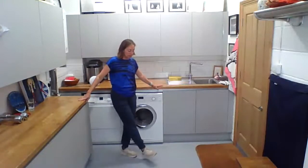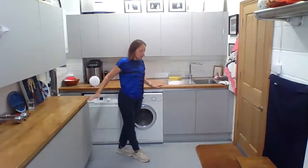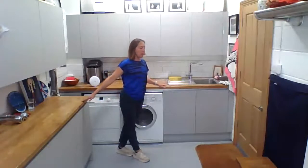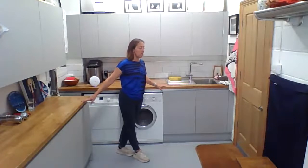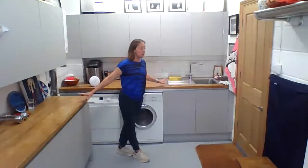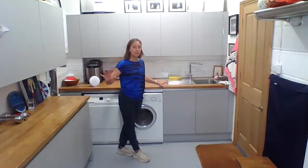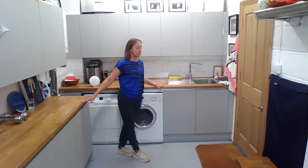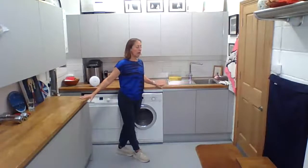So joking apart, do be careful with this. All right. So it's the heel in front of the toe. All right. It's weight through both of those feet. And I want you to choose the challenge that's best for you. So it may be that you're not holding on. It may be that you're holding on and closing your eyes. Or it just may be what you do normally. Ready? We're going to stay here for 10. Ready? We're going to go 10, 9, 8, 7, 6, 5, 4, 3, 2, 1, and stop.